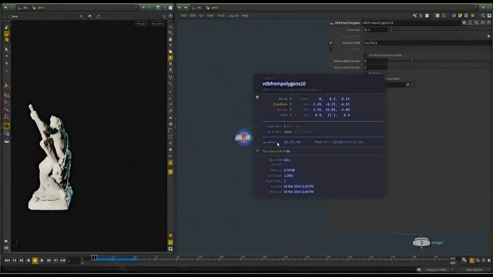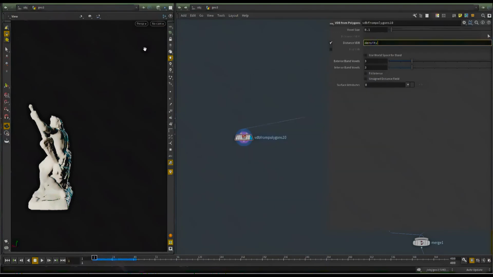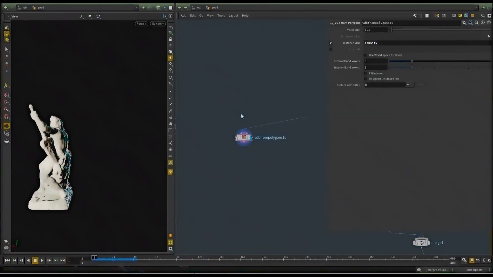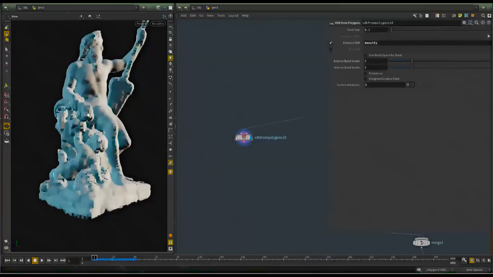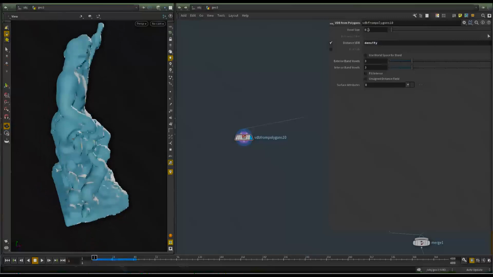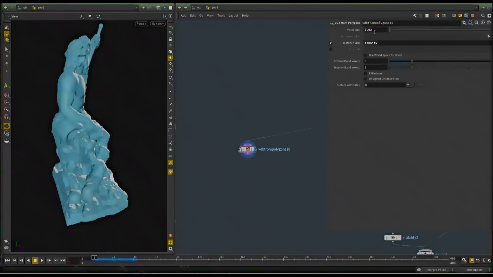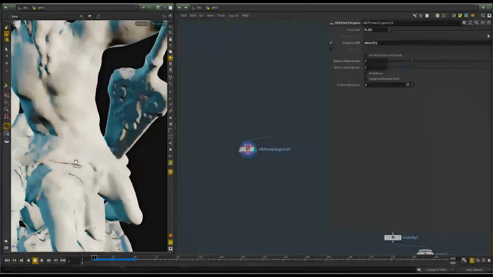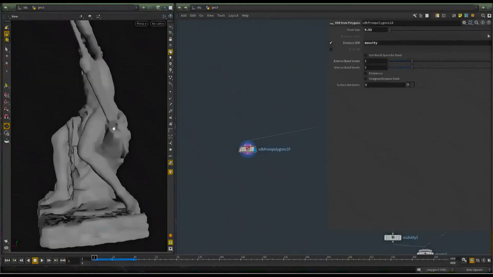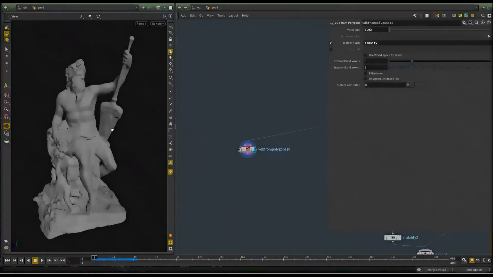Okay, and actually let's change it to density. And if we middle click, it says density, nothing special about it. It's a VDB data, but when we look at it, it doesn't look like a volume. It looks more like a surface. And let's lower the voxel size so the resolution is higher, and look at that. From far away, it's a surface. It doesn't look like a volume at all.